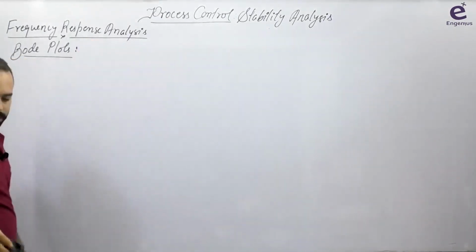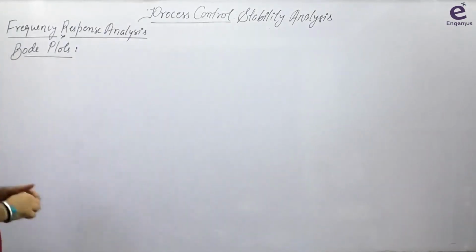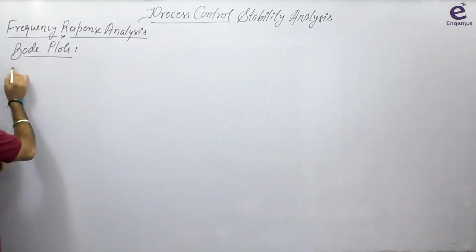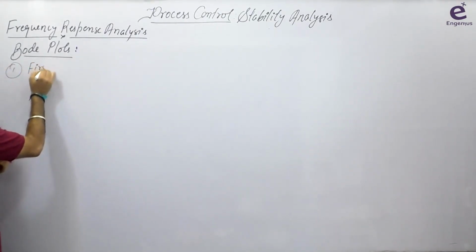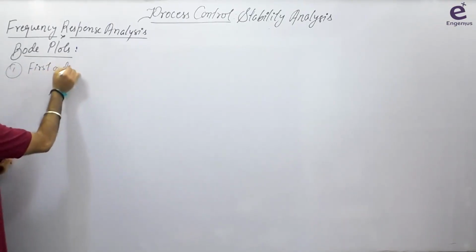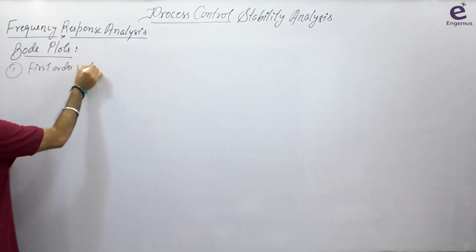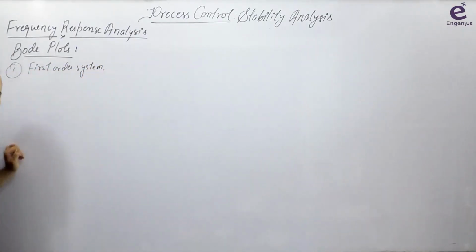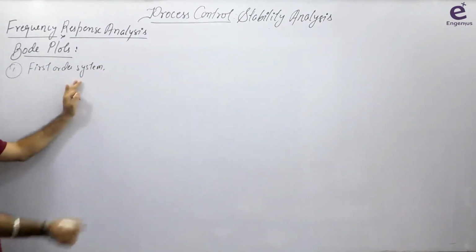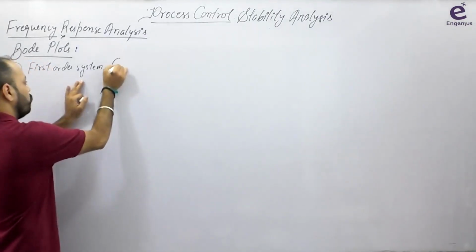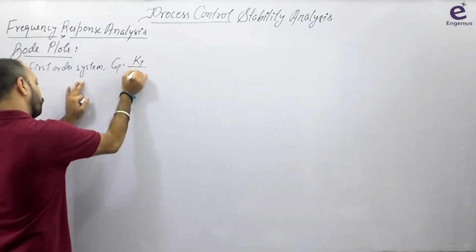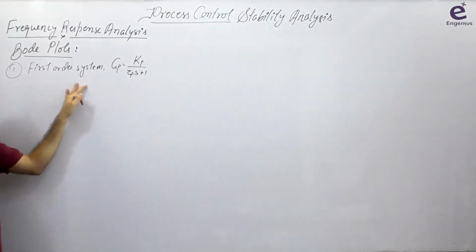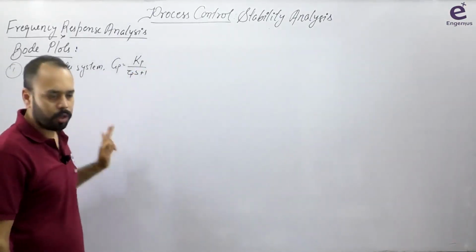Okay, so right. Let's try to make the first one. The most important one is the Bode plot of a first order system. Just like in the previous cases, where we were using the open-loop transfer function, here also I'll be using the open-loop transfer function. So Gp is equal to Kp by tau p s plus 1. For a first order system, you have to make the Bode plot. So how will its Bode plot look?